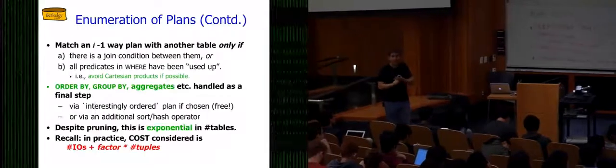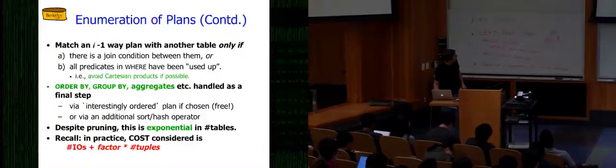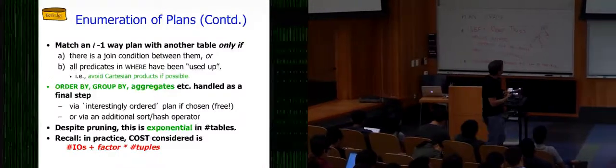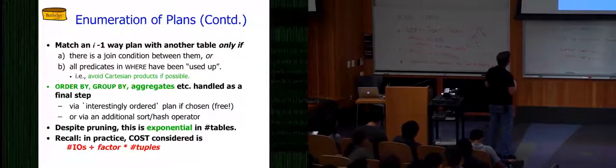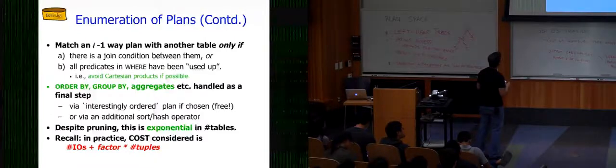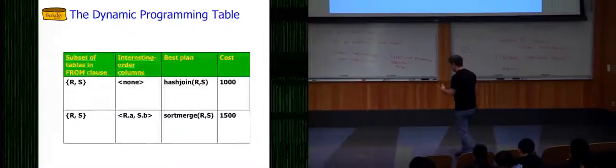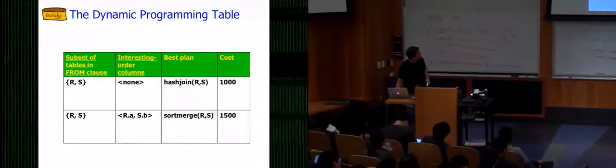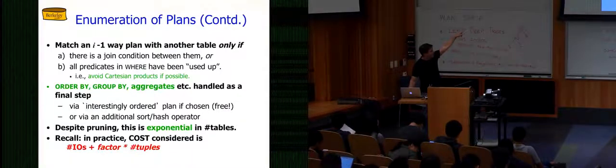And with that, here's how we put things together. So first of all, the first bullet on here, this is kind of the recursion rule. It says if you have a plan in one of these tables of I minus 1 tables, so these plans have 2 tables in them, R and S. Okay? So each one of these is a plan for a 2-table join. Suppose we're now building 3-table join plans out of the 2-table join. All right? When do you join a 2-table plan with a 3-table plan?